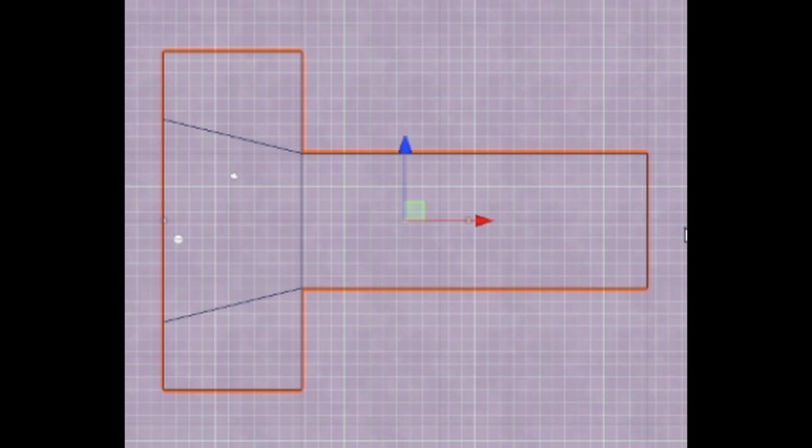This would be horrible if this platform were to have a collider on it, as the player's jump would get cancelled out easily, hence why I separated them. The other thing I want to do is make some kind of indication as to how long the platform has until it falls. To do so, I'm going to come over to its material and change its color to white. And then by the time it falls, I want it to be much darker. And so now when I play the animation, it's both a lot easier to notice if the platform is about to fall, as well as give you some idea as to how long it has before it does.